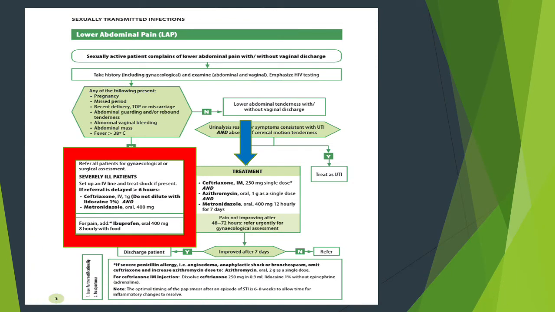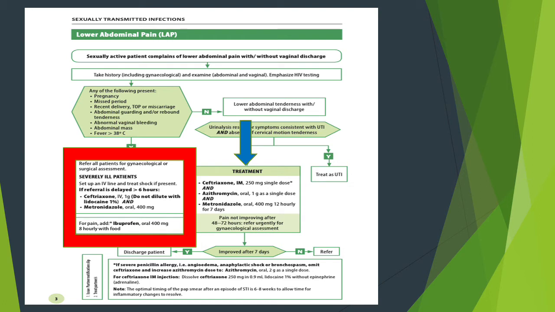These guidelines are mostly aimed at nurse or midwife-directed therapy. The last directed guideline for the community health centers is a simple approach to severe low abdominal pain with or without vaginal discharge. The treatment remains the same: a stat dose of ceftriaxone 250 milligrams, a stat dose of azithromycin 1 gram, and flagyl 400 for 7 days. In any severely ill patients, the guidelines graciously state to set up an IV line, treat shock, and refer the patient immediately, alongside giving a stat dose of IV ceftriaxone and flagyl 400 milligrams orally, as well as adequate analgesia.